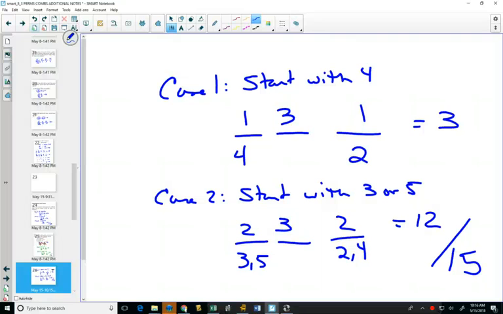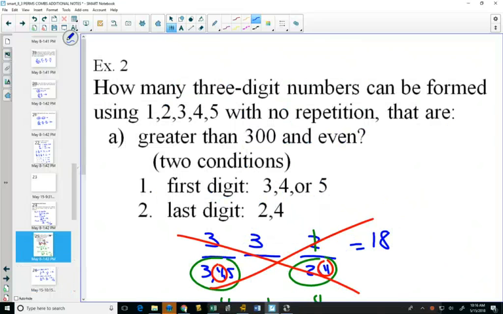And if you broke it up into 3 cases, start with 3, start with 4, start with 5, that's fine as well. So what happens is when we get these places where there's 2 restrictions and the restrictions conflict with each other, as they did here with the 4s, then you choose one of your restrictions and break it up into cases. And usually, I like to pick the restriction that has less things, like the last digit was a 2 or a 4, because that's easy to break up into cases. End with a 2, end with a 4. And then I know I've counted them all. But it's not wrong to start with the first restriction and break it up either.